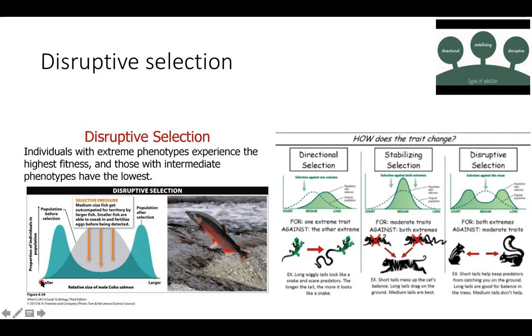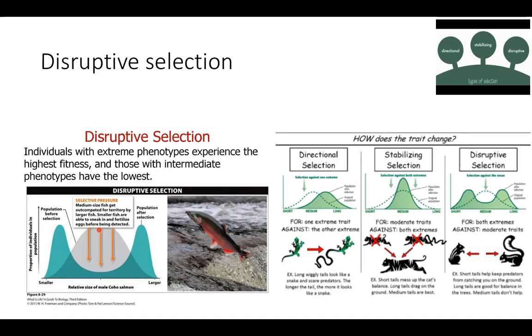So if we have a look at this graph over here, if this is our mean curve, our normal distribution curve, there would have been the mean value of that normal distribution curve. So imagine now, this is about size of male salmon, size of male coho salmon, right? So there is the mean size of the male salmon. That's a large salmon. That's a small salmon.